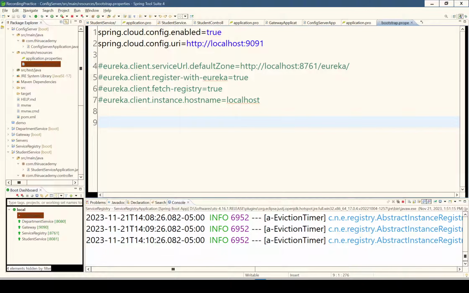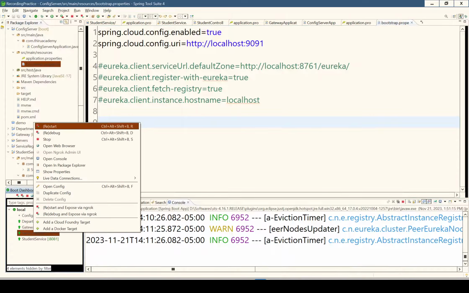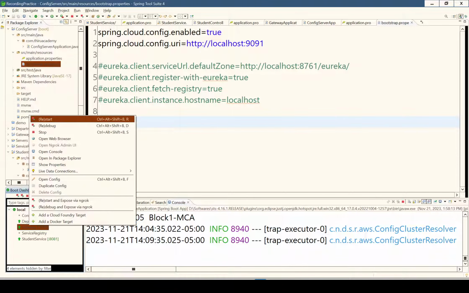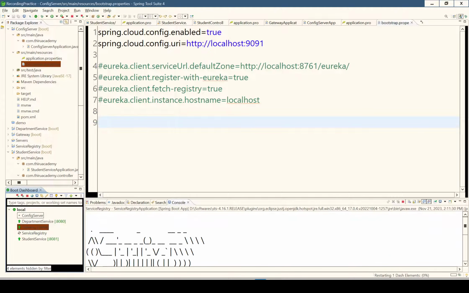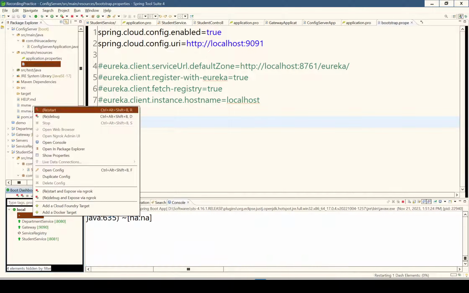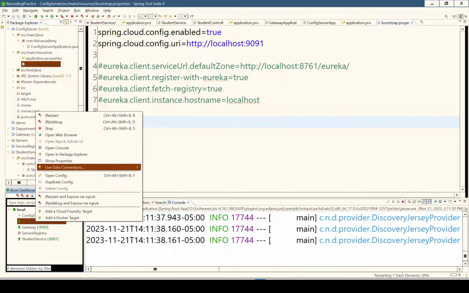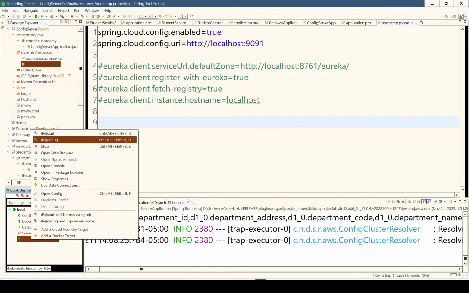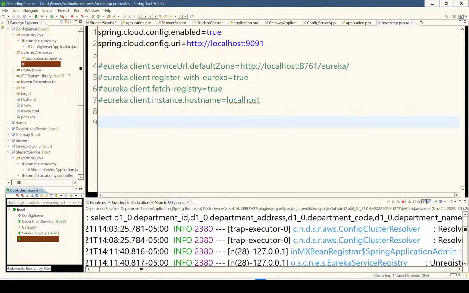I am restarting all the applications: service registry, gateway, config server, department service, and student service.